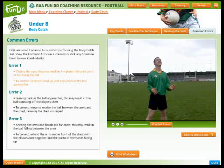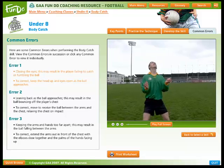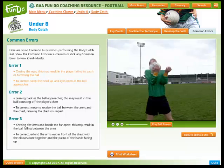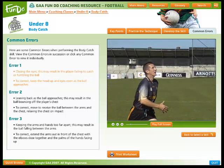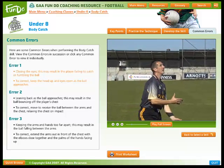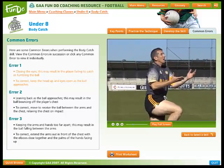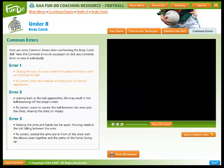Closing the eyes as the ball is dropping is a common error when learning the body catch technique. This may result in the player failing to catch or fumbling the ball. To correct this error, encourage the player to keep the head up and the eyes open as the ball approaches. Reducing the height the ball is dropping from may increase the player's confidence and also helps to prevent this error.